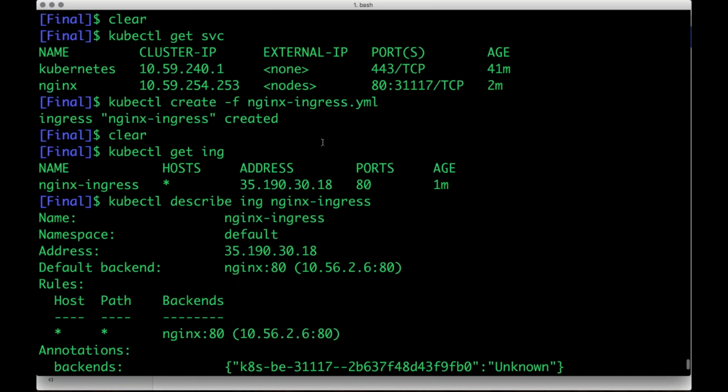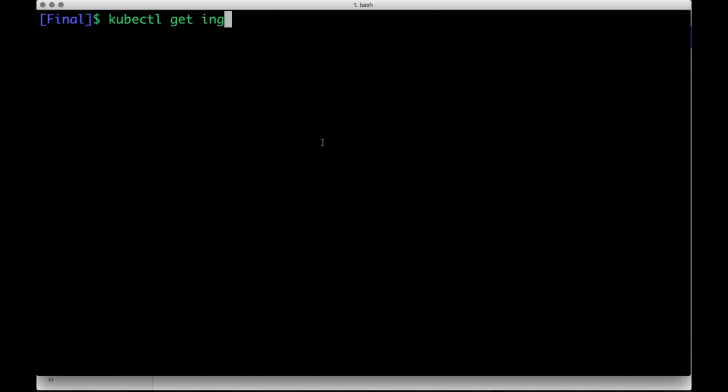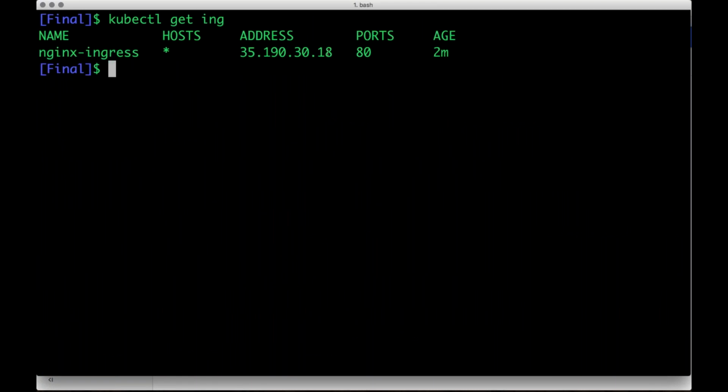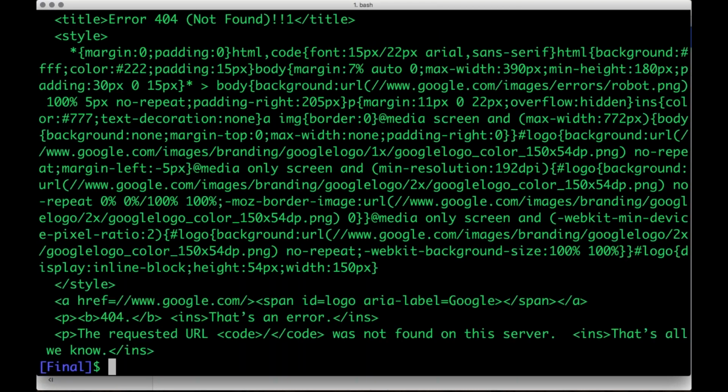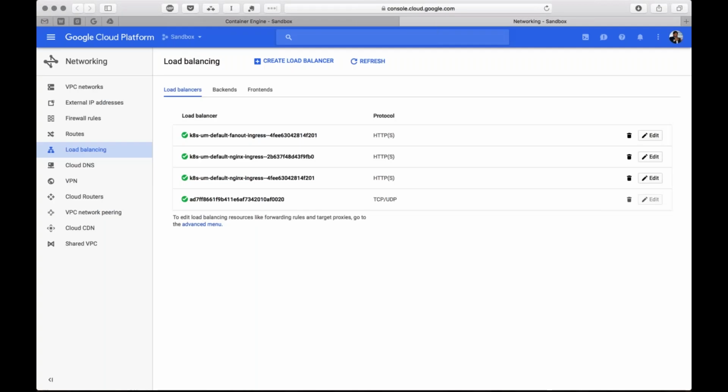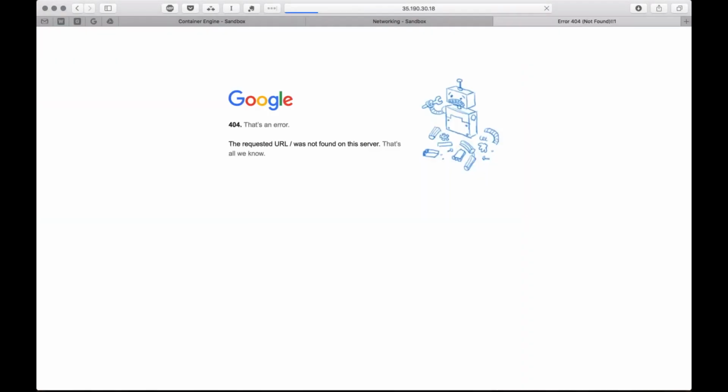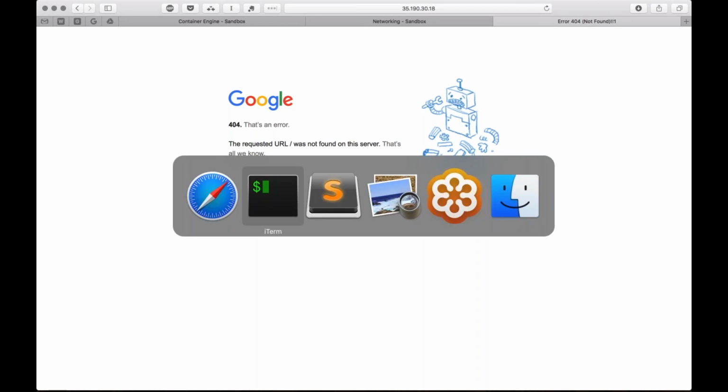Now you can do a curl. If you get the public IP address, let's grab this and do a curl to this. It's going to take a while. It's not going to be immediately available. If you access this from the browser, you'll see a 404, but that's common. It's not a problem with anything. It just takes a while for the records to propagate and the internal DNS to synchronize. So it's going to take a while for this entire table to get fixed.